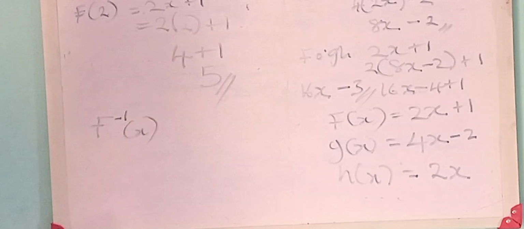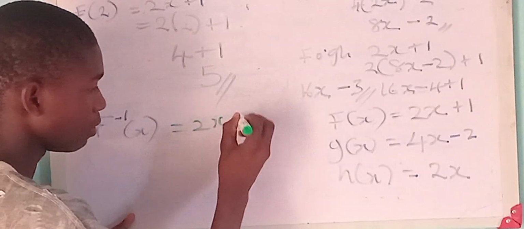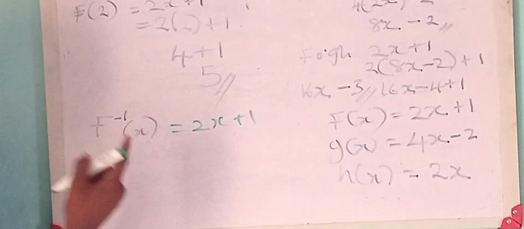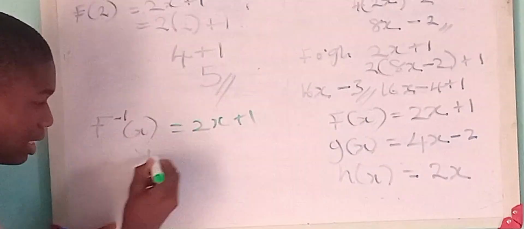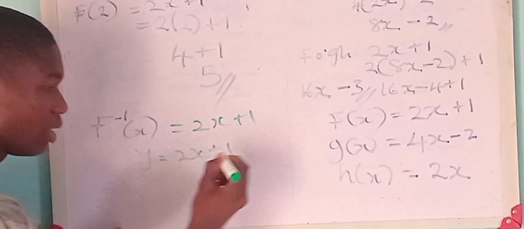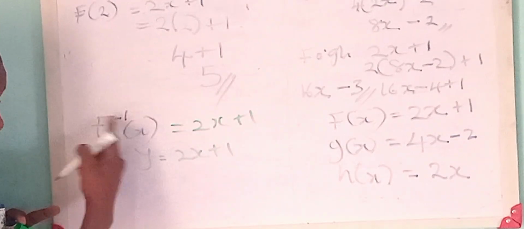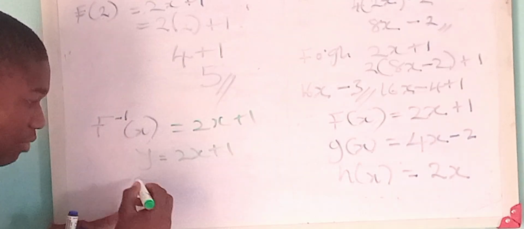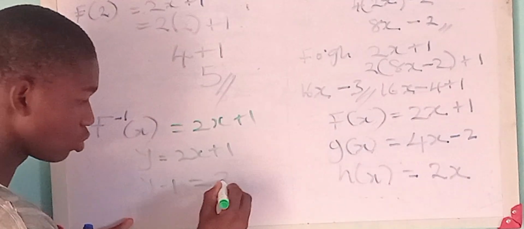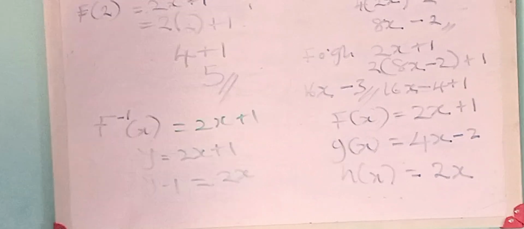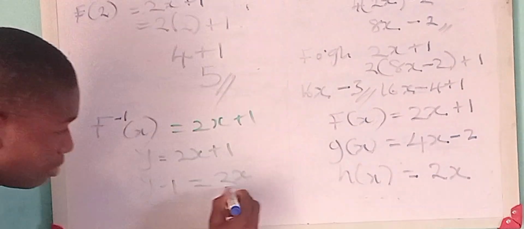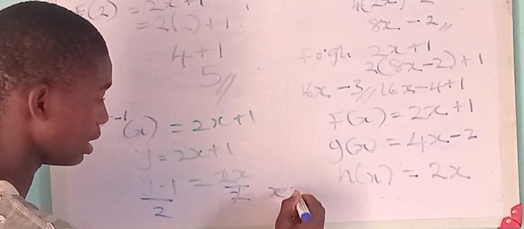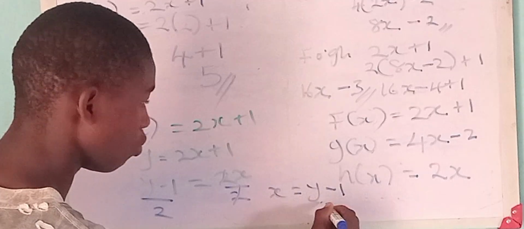So what am I doing? If I have my 2x plus 1 and I'm looking for the inverse, what I'll simply do is to make here to be y. Now I'm going to be saying y is then equal to 2x plus 1. I'm changing it to the inverse, that's why I'm making this place be y. So now from here, I will make x the subject of the formula. So I'm going to be having y minus 1 is equal to 2x. And since I'm making x the subject of the formula, I'm dividing both sides by 2. Now I'm going to be left with x is then equal to y minus 1 over 2.